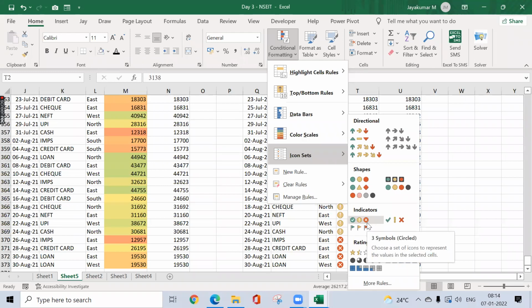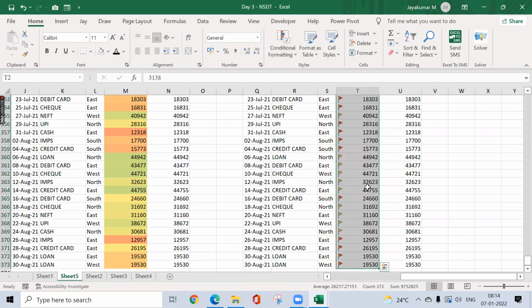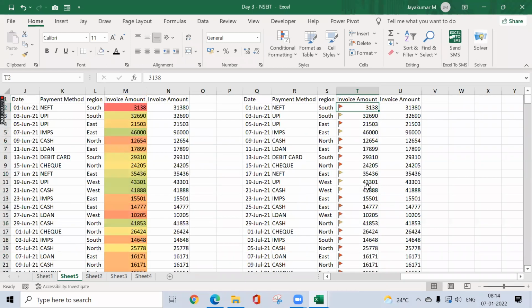For example, if you have a project which is negative, you can make use of flags also, red flags, green flags, even that you can do. Now 3 flags which I have mentioned here. See, the values will come by default here. So the flags will be highlighting with icons also.